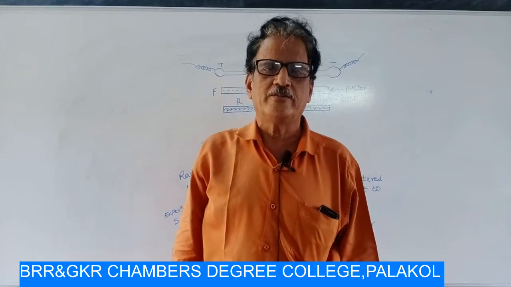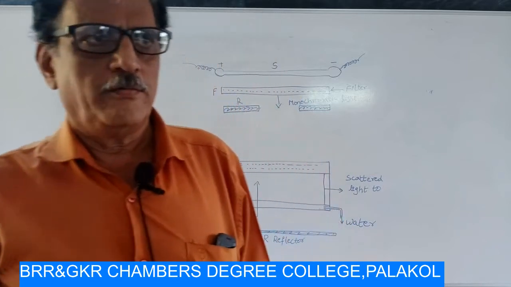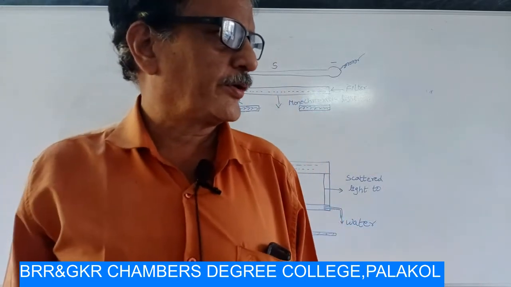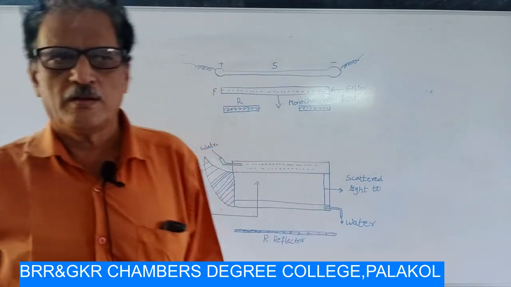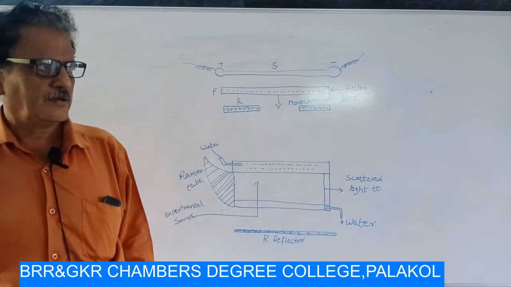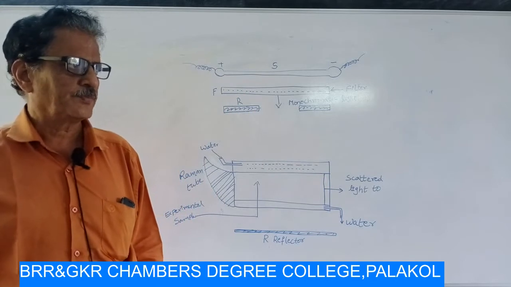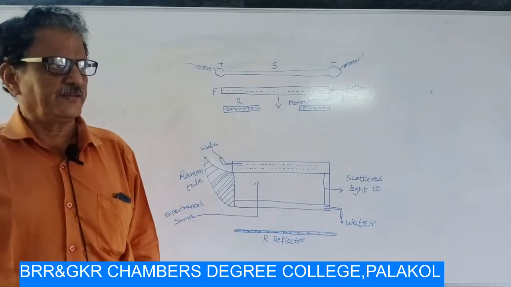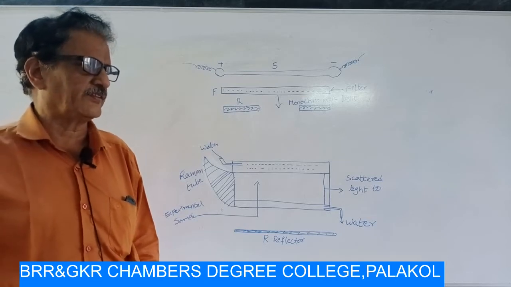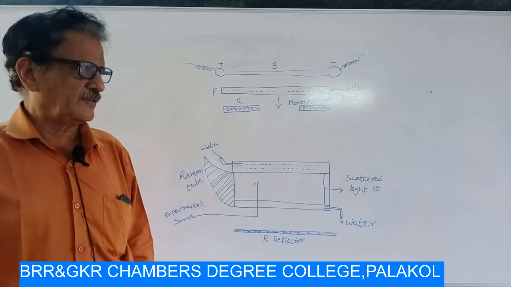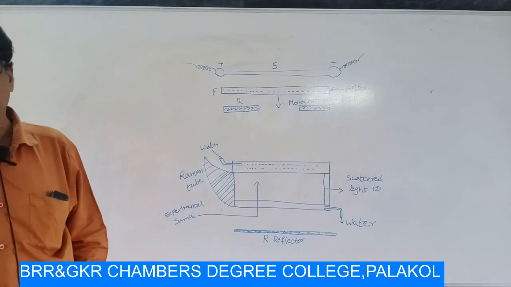In this class, I would like to explain the Raman effect. When a monochromatic light is allowed to pass through substances like solid or liquid transparent substances, there is a decrease in the intensity of the scattered light. This was observed by Rayleigh, so this is called Rayleigh scattering.